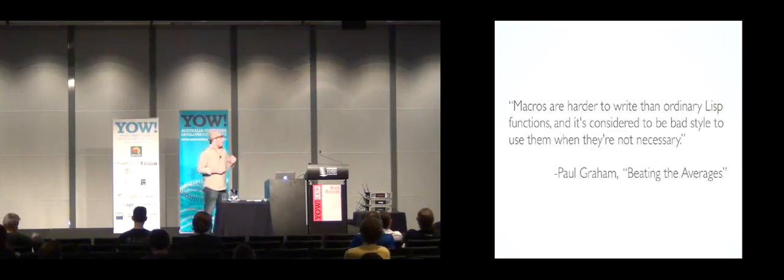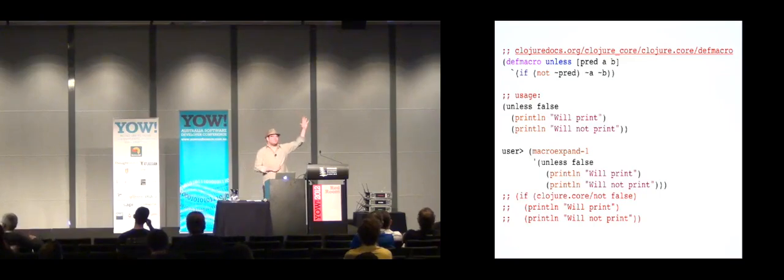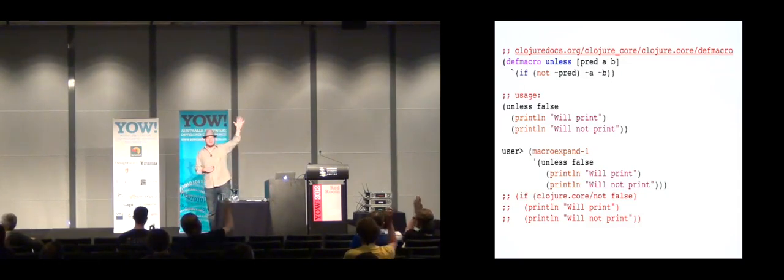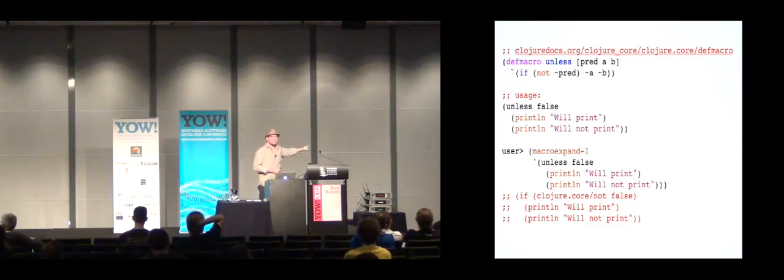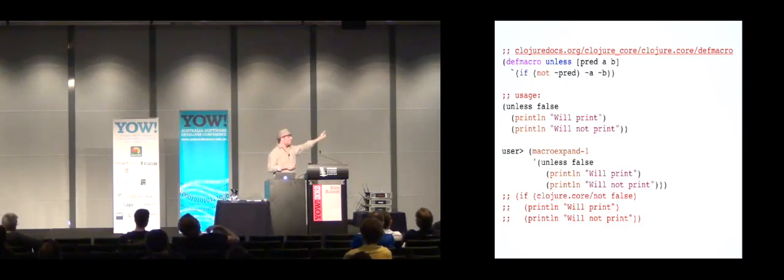Think. Now, to learn how to write macros, I guess that's the next step, right? We need to figure out how we're going to write macros to solve this problem. So I want to show you some simple examples of macros in Clojure. Before I get into this, how many of you are web programmers? How many of you have done HTML templating of any kind? We've all done this, right? That's what this is. Macros in Lisp are just HTML templates, except they're code instead. Don't think of it as this wonderful magical unicorn pony that makes beer machines out of gumball machines. It's just templates. That's all it is.